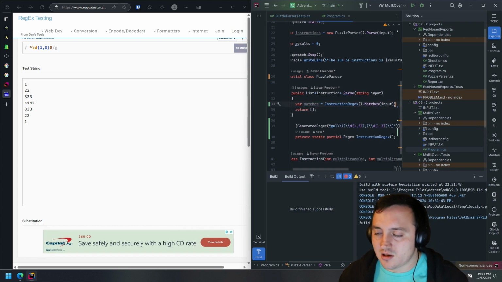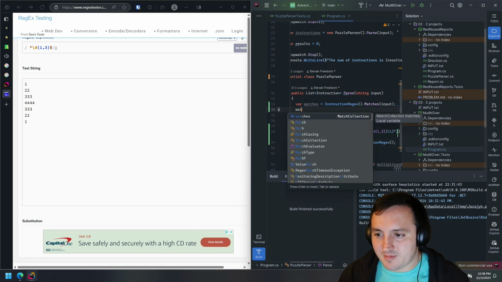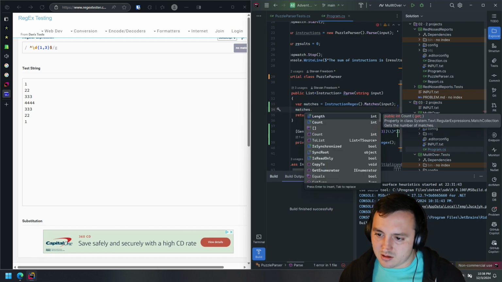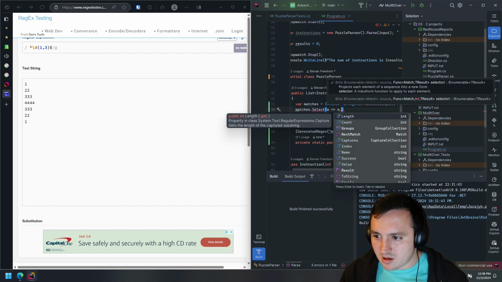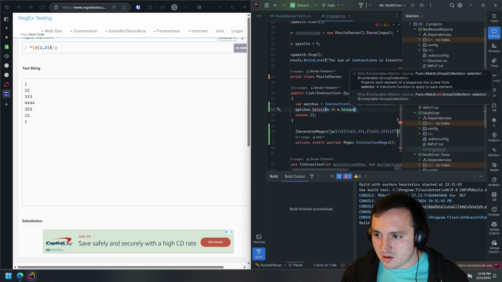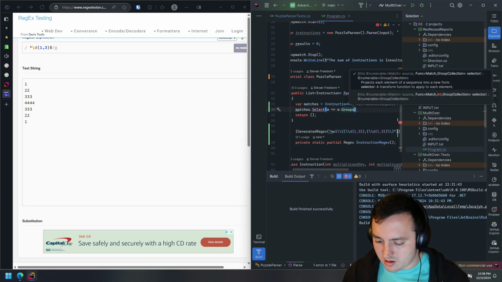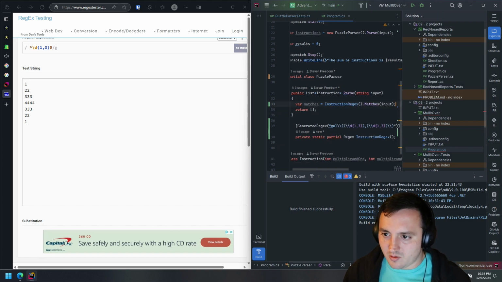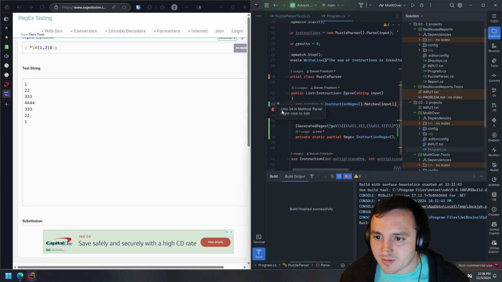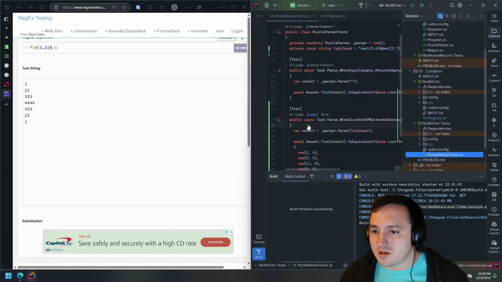And then we can say some map. I'm not really sure of the shape of the collection. I honestly don't know what these matches look like. So let's set a breakpoint right here, and let's debug this.